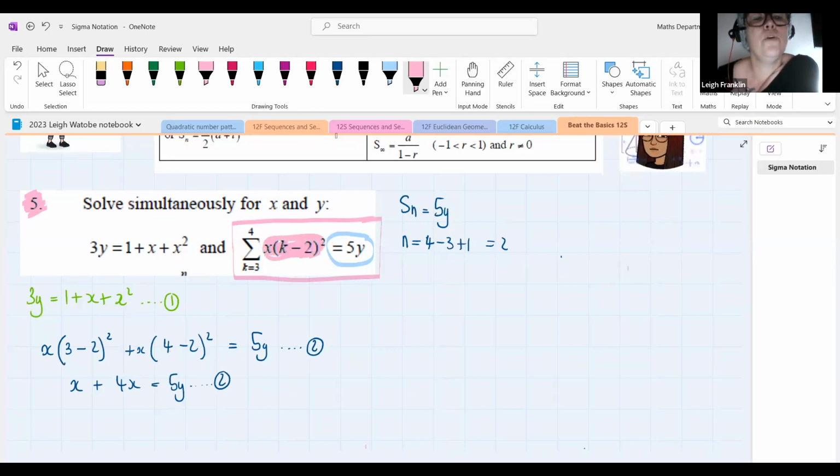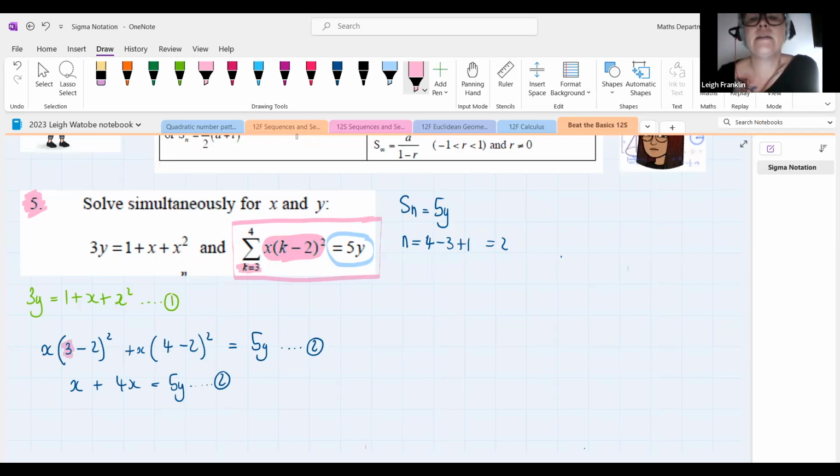So when we work with sigma notation, we always have to sub in order to create the terms of our series. The first number that we're subbing in is the 3. So I'm making k equal to 3. Here you can see I've made k equal to 3, and then I've written down what my rule is.